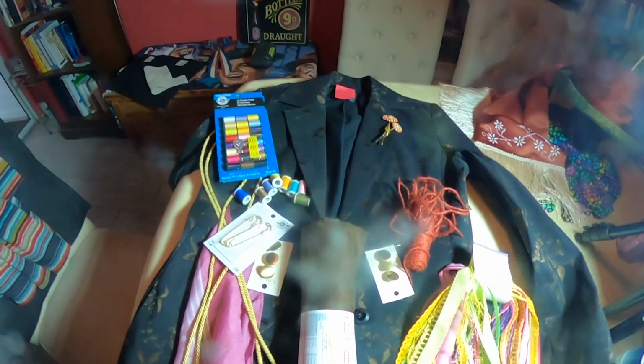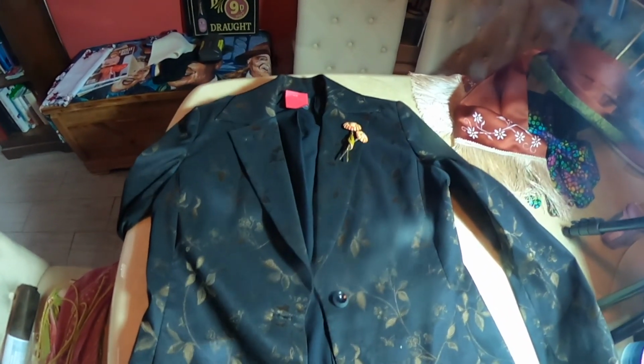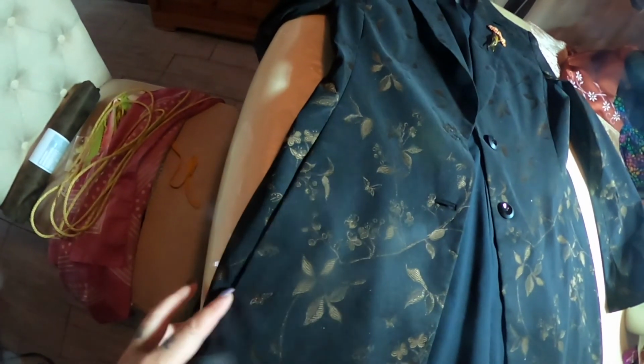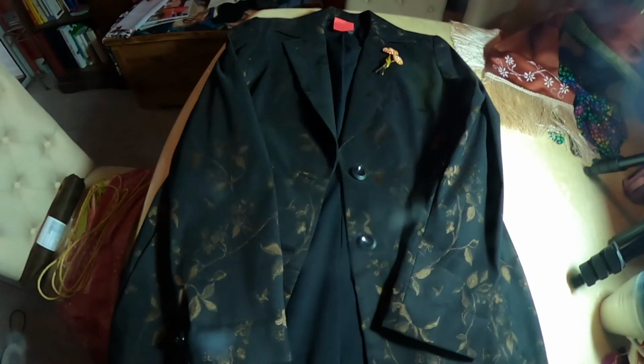Let's get started. As you can see, I've taken everything off the jacket just to show you what the plan is. I'm gonna cover the lapel with the brown faux suede. The pockets are hidden pockets. This is a woman's jacket, a lady's jacket, and the pockets you cannot even see. So I want to add like a pocket flap so that it looks like there's pockets on the front, like would be on a men's jacket. And then I'm going to add cuffs to both of these sleeves. So that's the plan. We're going to do that, and I'll take pictures of the progress.